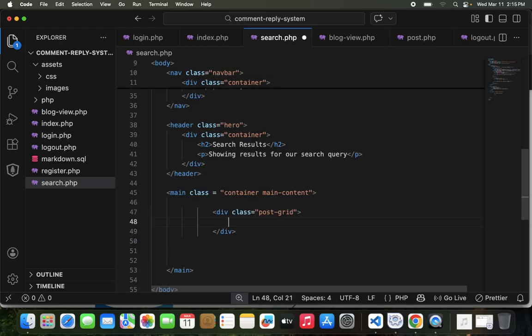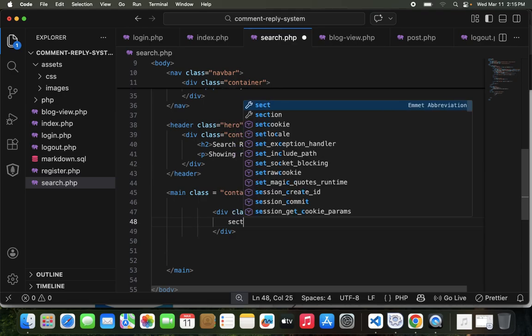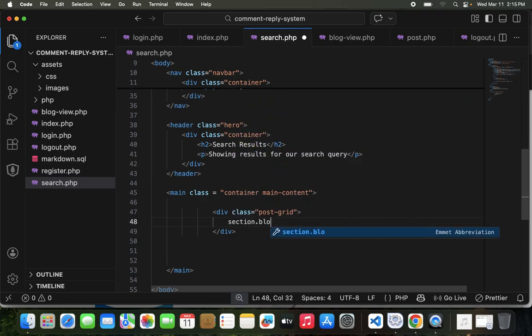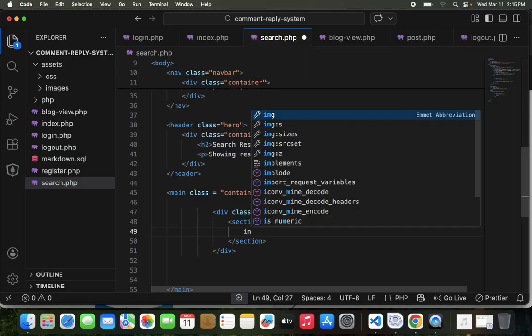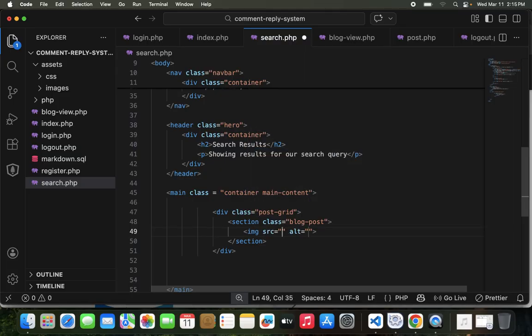Okay, and then let's have section blog post. We're going to have an image here. Okay, let's leave that for now. Search blog. So we're going to be populating this from our search result later on.